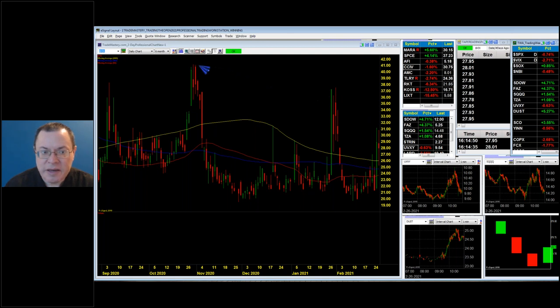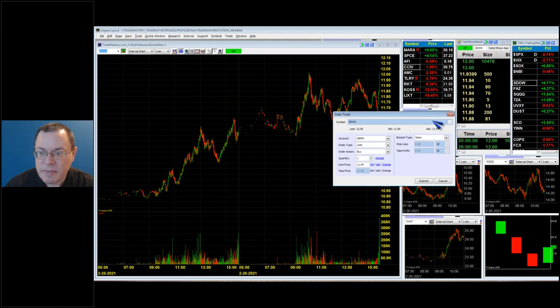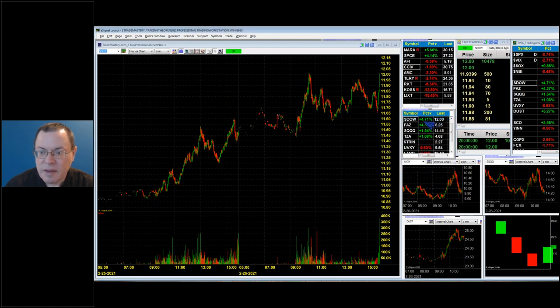Let's do a day trader's look at relative strength of the inverses. What you're looking at now is a two-day chart of the short Dow ETF, SDOW, and I'm long this one as I am all these inverses, because I like to buy things that go up when the market goes down. Even if you don't trade these like I do, at least pay attention to the inverse instruments — there are many of them to trade.